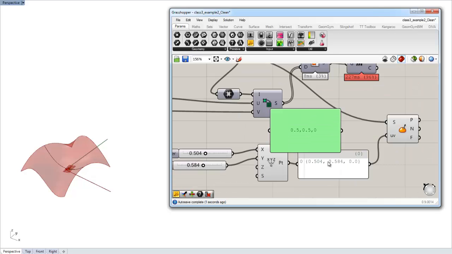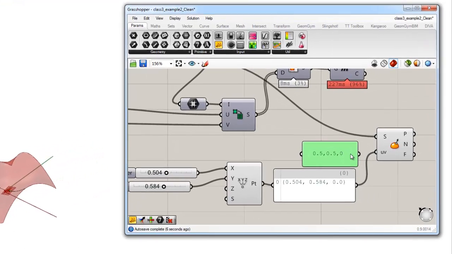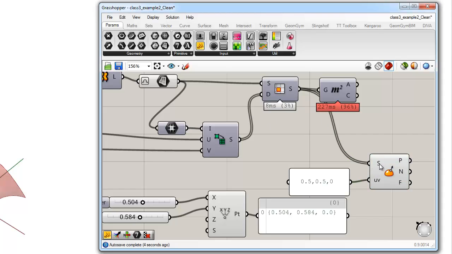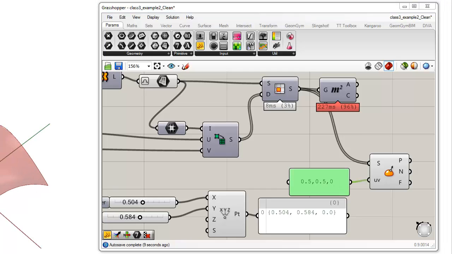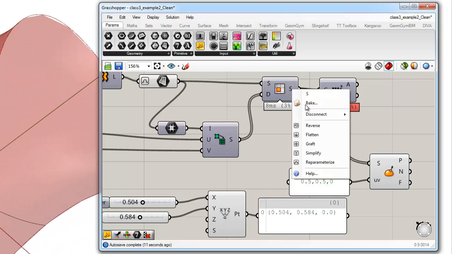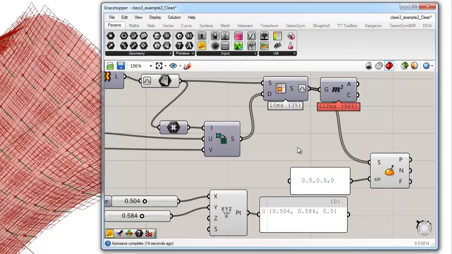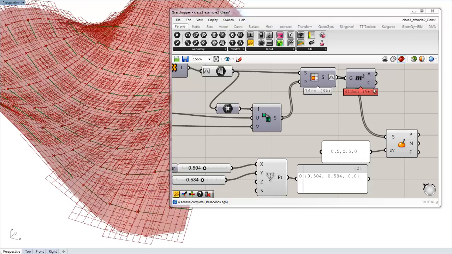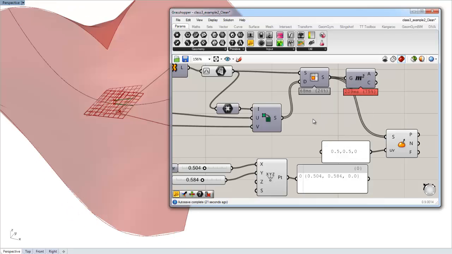Or I could set my sliders to 0.5, and I could put that here, and I could input my surfaces in here. Oh, interesting, this doesn't work. So instead of doing it this way, I would have thought that it does it for every surface. I may have to, again, reparameterize every surface. Yes. So in order to do it for every single surface, I actually have to reparameterize them again, because otherwise they keep the domain of the original surface.